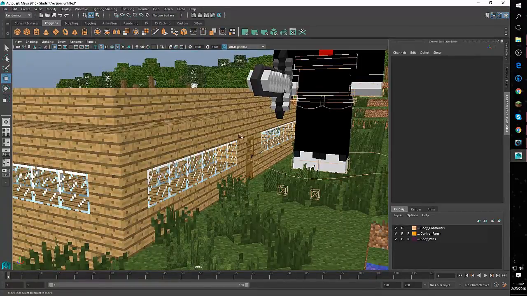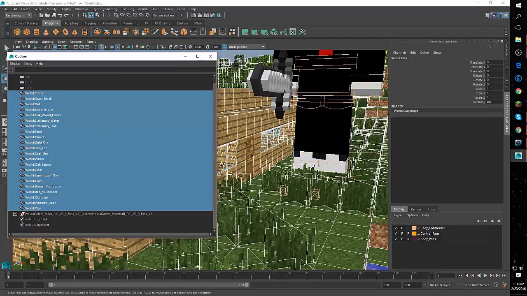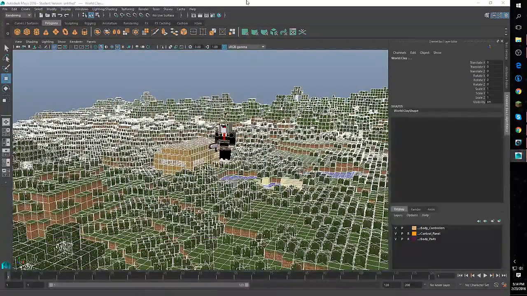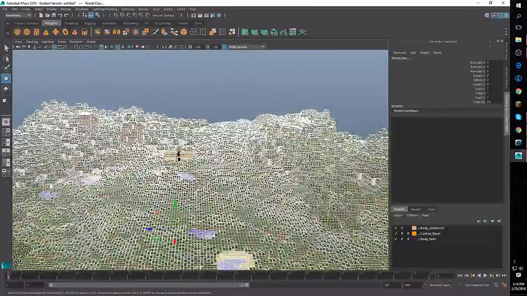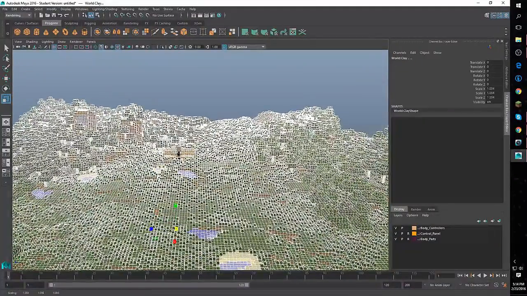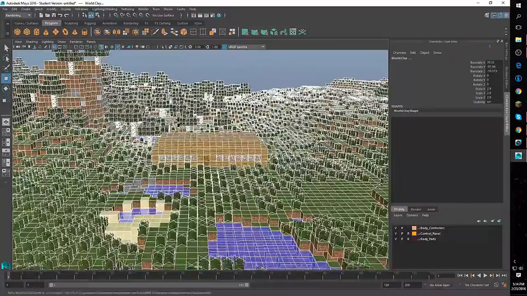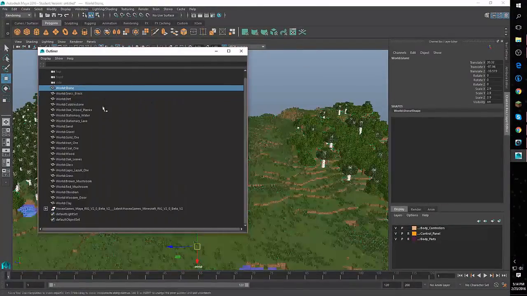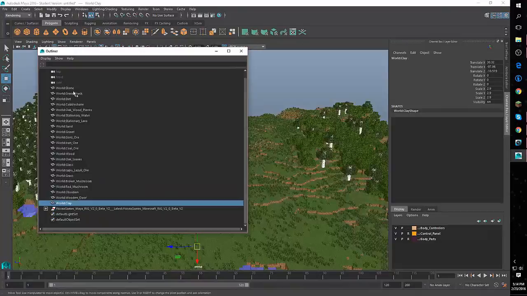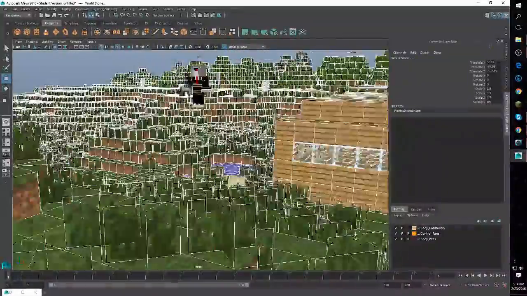But if I go to Window, Outliner, it'll open this little thing. And if I shift click everything here, it'll actually select everything except for the character and anything else you've imported. So then I hit R to rescale, and then I grab the yellow, and then if I just middle click and I rescale, bring it down a little bit, because I want to get as close as possible. Oh, messed up. Grab all this. Nope, not that. Grab all that. Alright, let's see. Is he big enough yet?